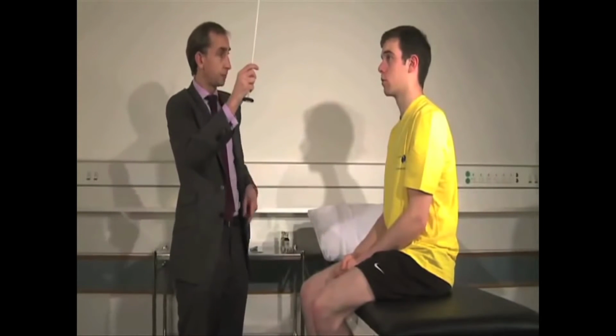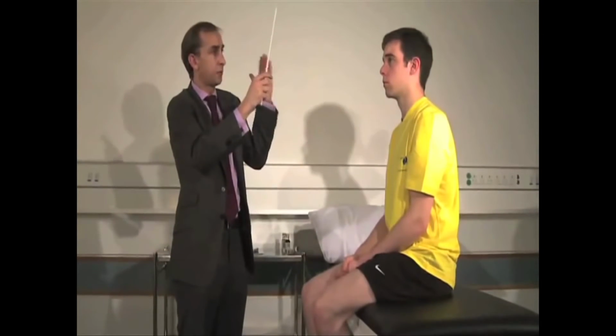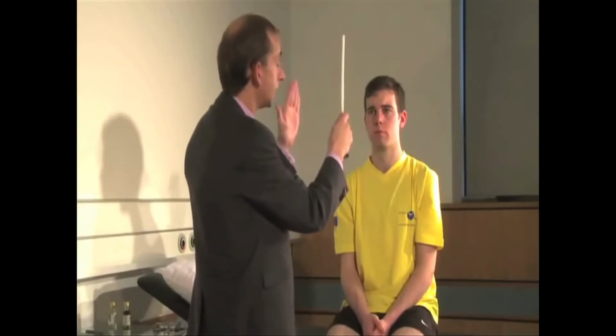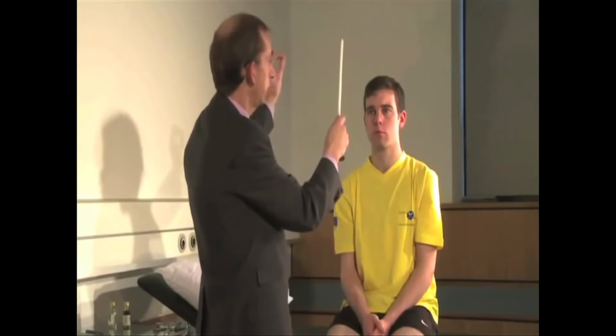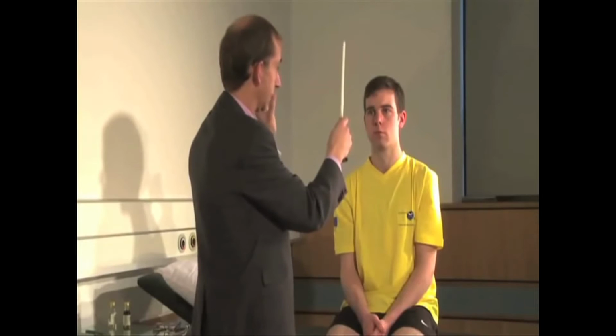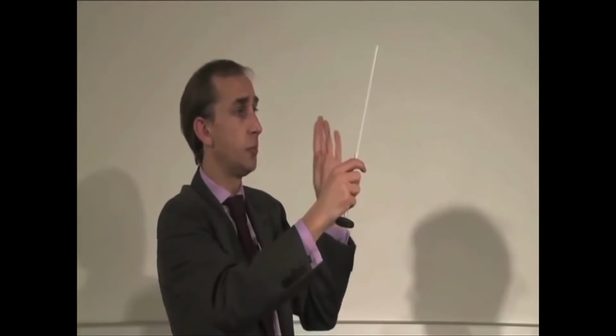So looking at eye movements, the first thing you must always do when you examine a patient and you're coming towards their eye movements is stand back from it a little, if you like. So Donica, if I could ask you to look straight at the stick here, and I make some general observations. I first of all remind myself, are the pupils equal? Yes. Are the eyes sitting aligned in a normal position? Yes. Is there any evidence of ptosis or drooping of the eyelid? No. And is there any evidence of nystagmus at rest? That, in essence, means jumpiness of the eyes. Is there jumpiness of the eyes at rest?